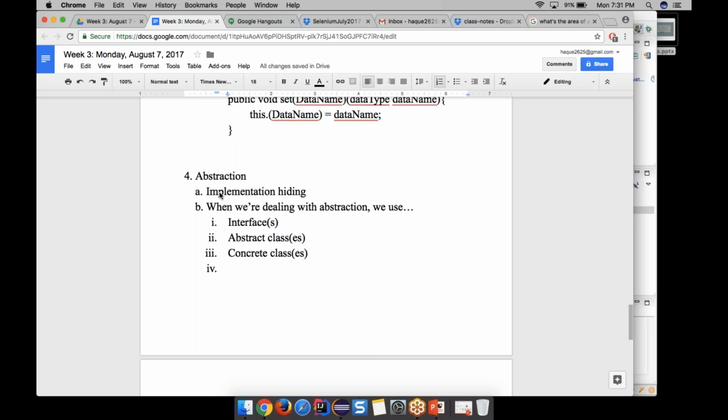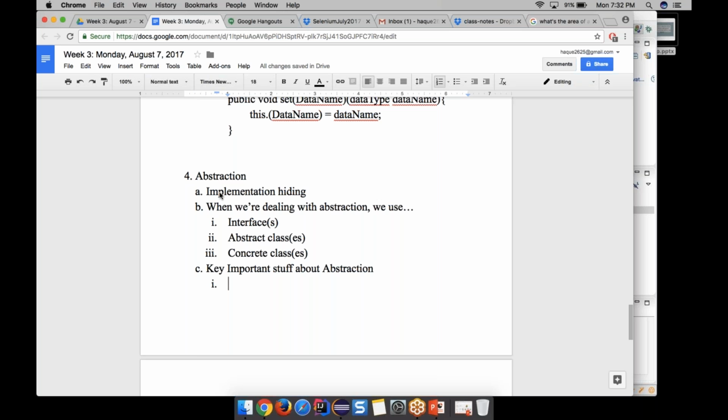We'll talk about abstract and implement right now. So let's talk about the key important stuff. Can you instantiate interfaces?